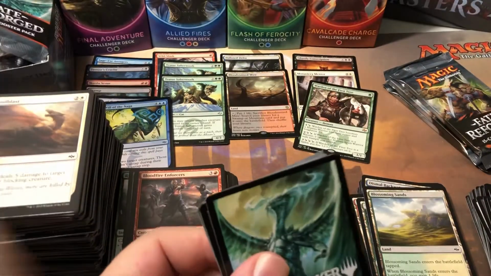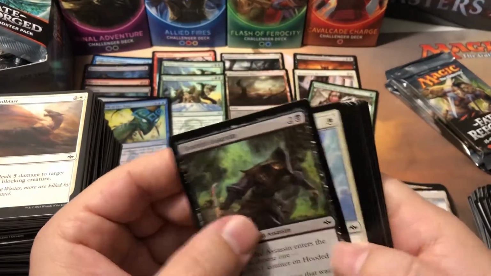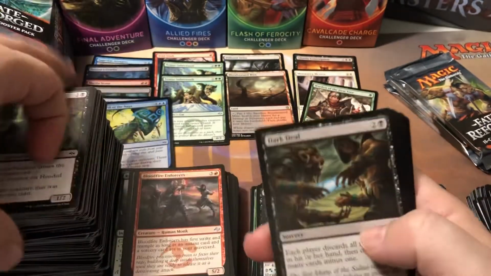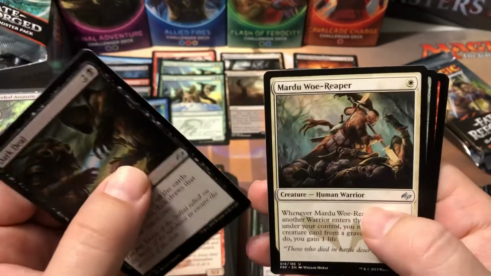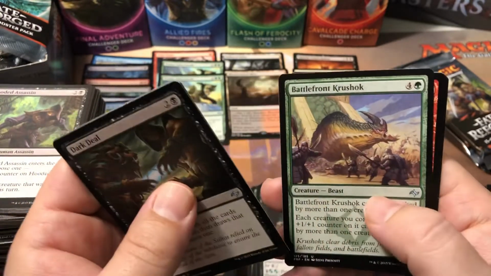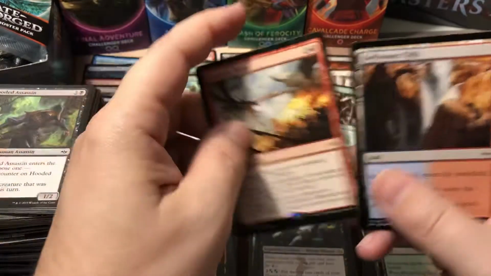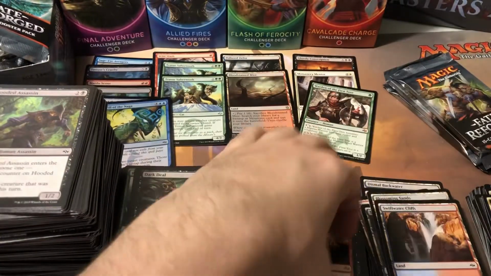I mean, 36 packs, there's probably 70 rares in the set. How are we getting duplicate rares? Just out of curiosity. Anyway, Dark Deal. Mardu Woe Reaper. Battlefront Krushuk. And Outpost Siege. Alright, and nothing exciting there.